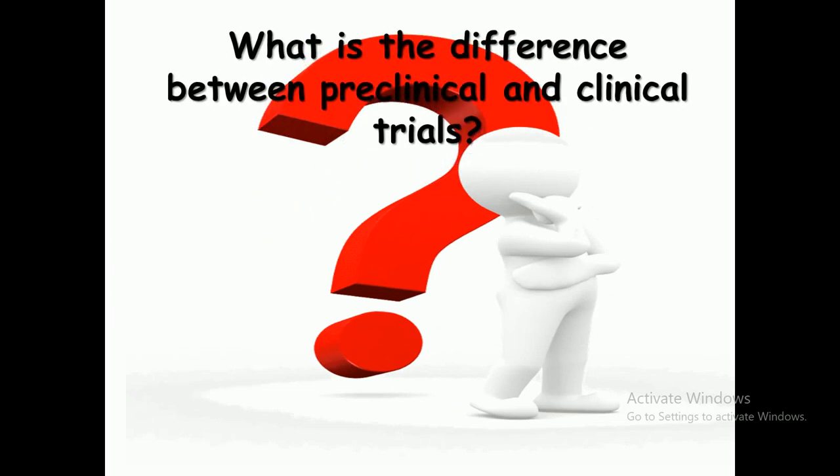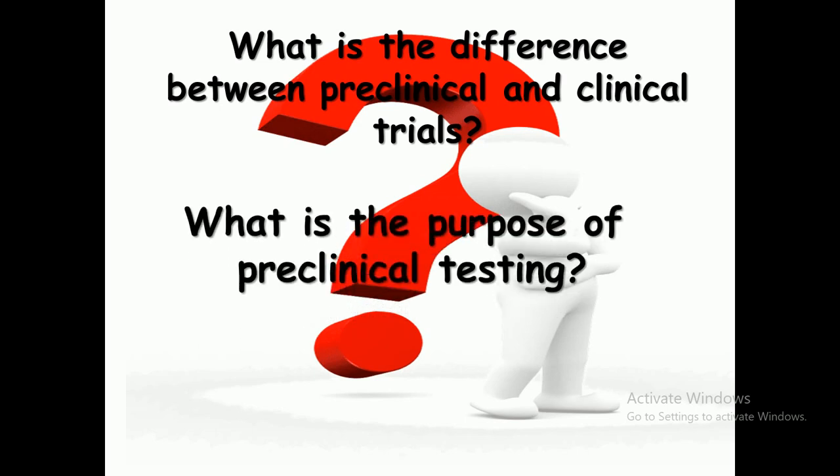Another question is, what is the difference between preclinical and clinical trial? It is very simple. Before doing a clinical trial, investigators conduct preclinical research using human cell culture or animal models. If the preclinical research is promising, they move forward with the clinical trial to see how well it works in humans. Clinical trials happen in several phases, during which different questions are asked for safety and efficacy.